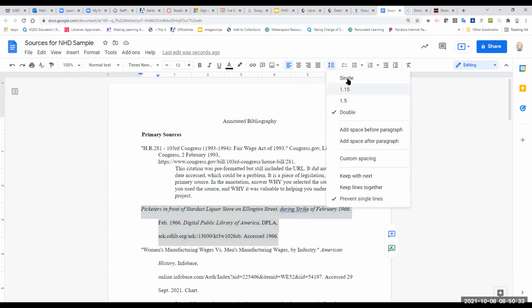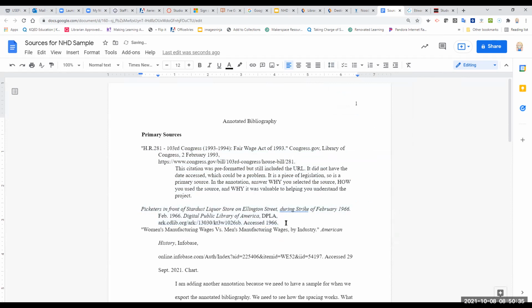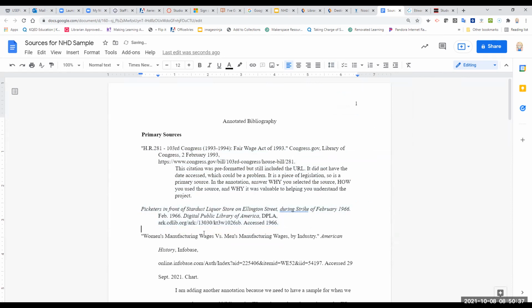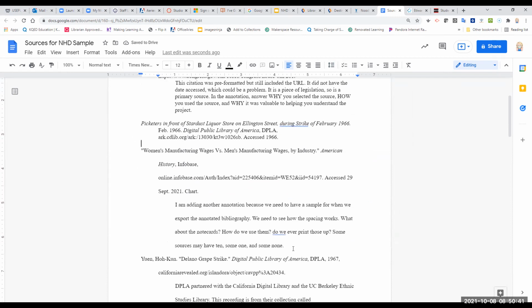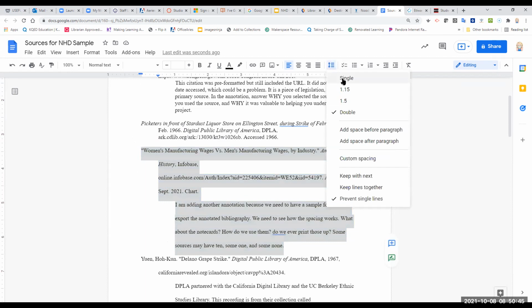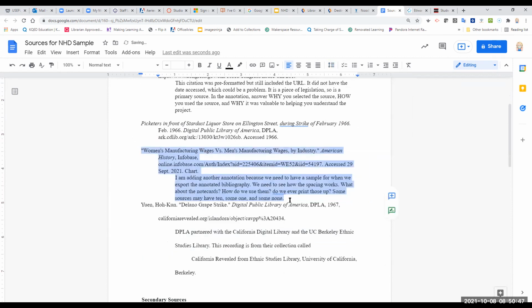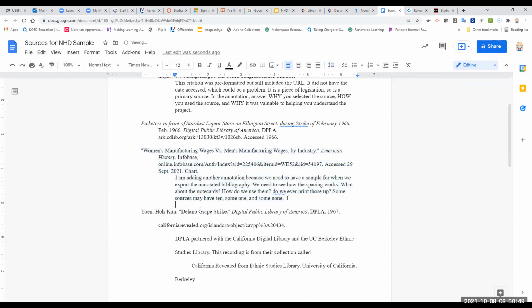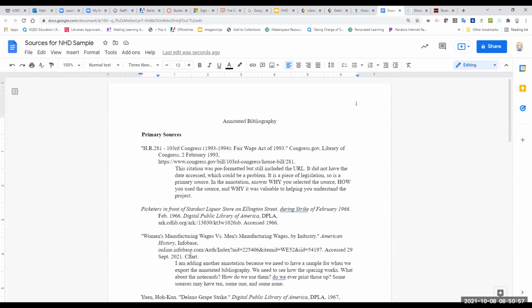I noticed this one doesn't have an annotation, but I'm in Google Docs, so I could always add that later. And so on. And these hanging indents make it really easy for me to figure out when my next source starts, right? And then I just add the extra space. So this is a little different, this spacing. Usually we use MLA with just solid double spacing, but you'll have to go through so that it looks like this by the time you're done.